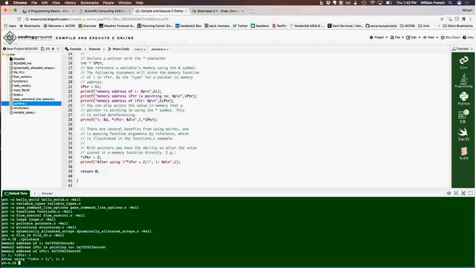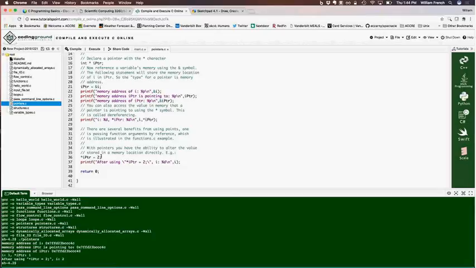We then print the value of I pointer, and notice that we don't put an ampersand in front of it. We're just passing I pointer itself, so it should give us back a memory address, because that's what a pointer stores. And it's giving us back the exact same memory address, which is what we expect, right? Then we print the memory address of the pointer itself. This is slightly different. If you'll notice, that last digit is a 0 instead of a C. So it's a slightly different memory address than the one it's pointing to, which makes sense. Any questions about those memory addresses? Still kind of conceptual at this point.